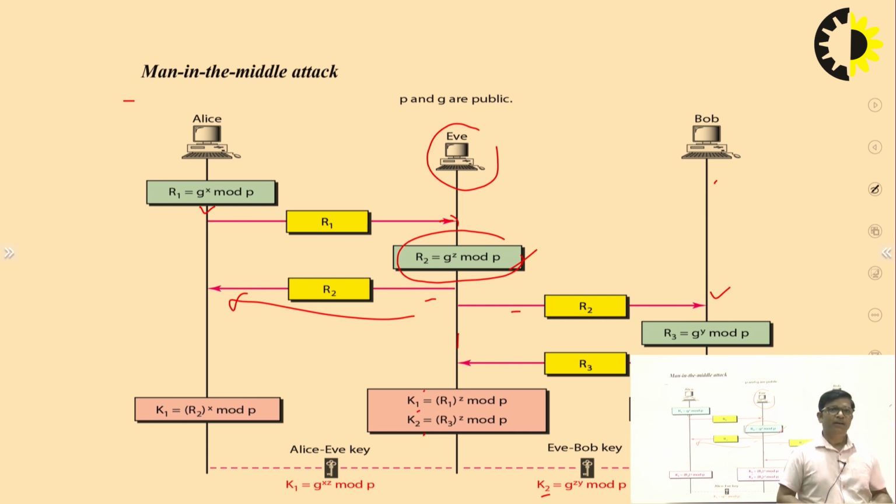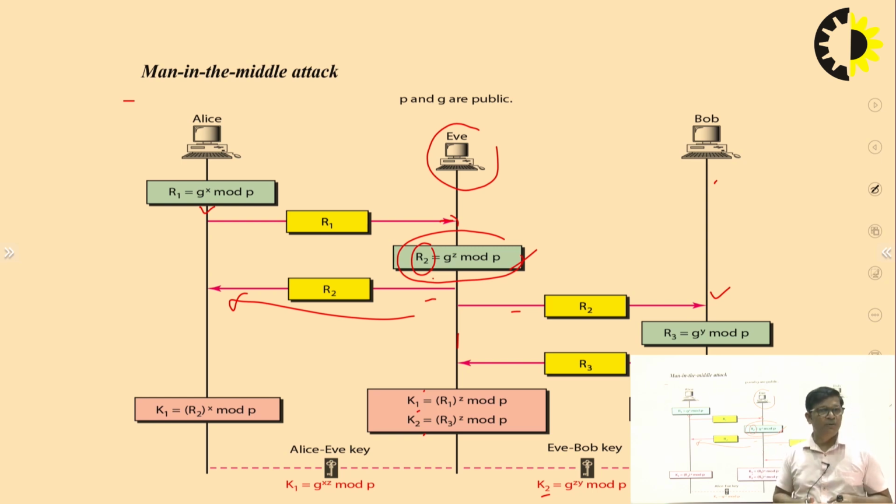What other way? If you are the actual user, then you need to share your MAC address and your IP address with me, so that I can find out whether you are the actual user or not. So with these types of things, an authentication protocol can be used to avoid this man-in-the-middle attack. If any secret key or information is transmitted to you, the authentication protocol must be in use to identify that you are the actual user, and that whatever you are producing is given by the actual user only. For example, if R2 is generated by Eve, it must be known whether R2 was generated by the actual user or not. It automatically detects that R2 was generated by some attacker.